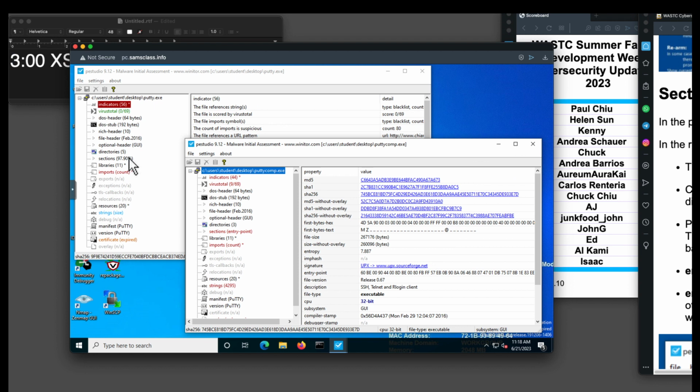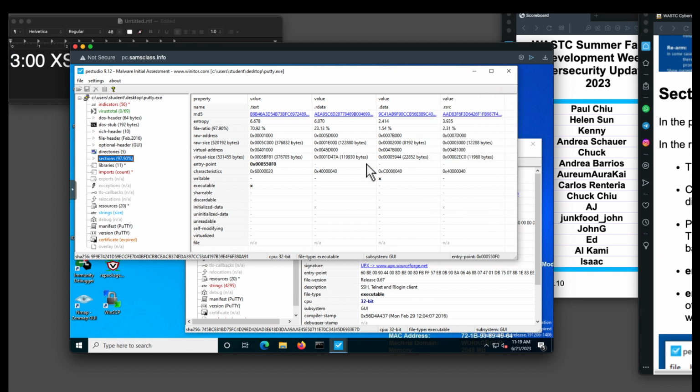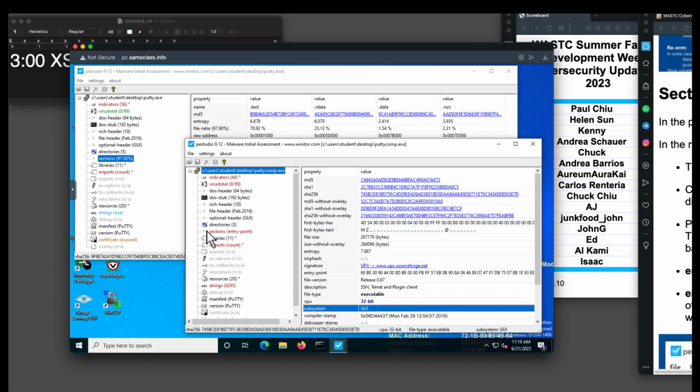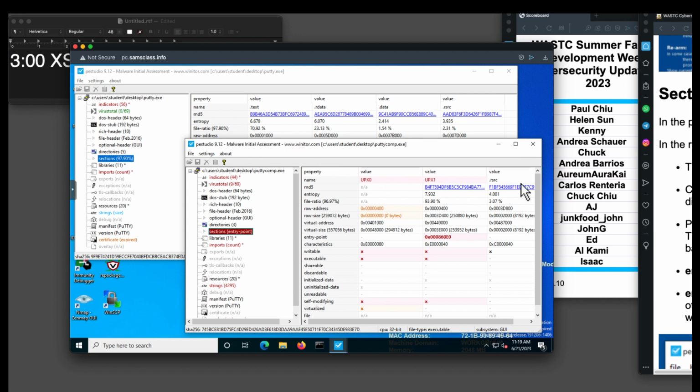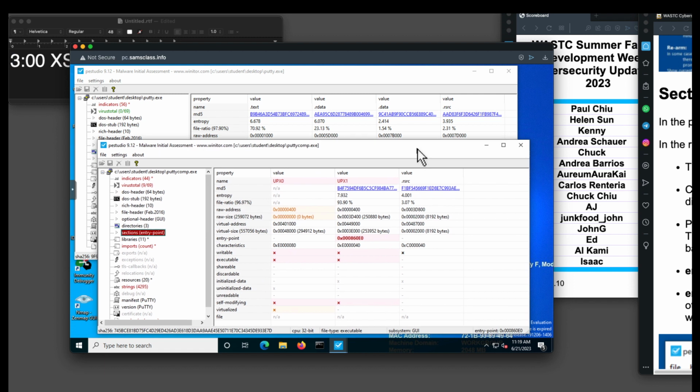Now, let's look at the sections. If you expand this, here you see the sections. These are the normal sections you see in a normal Windows executable: text, rdata, data, and resource, RSRC. But as we saw before, if you look at the sections in a compressed file, you have UPX0, UPX1, and the resource section is not compressed, which is, by the way, a mistake by the developer of the program UPX. They meant to compress it but failed, so the resource section is actually unaltered.